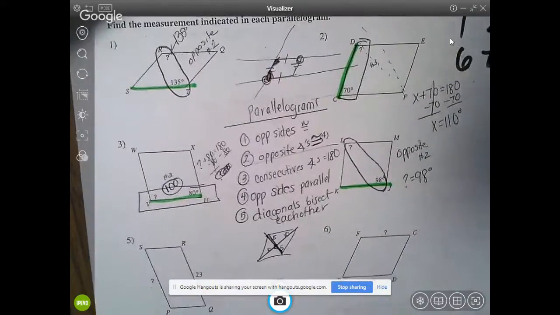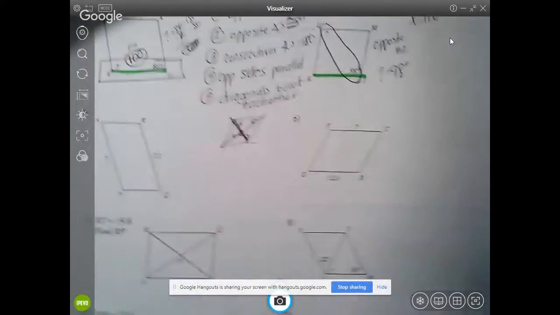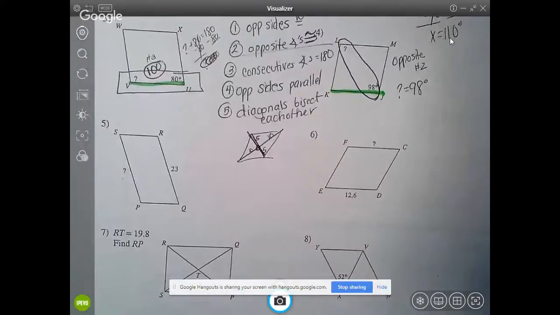Okay. All right, let's move down to the next set of problems. For this one, we're looking at the sides of a parallelogram. Our first thing is opposite sides are equal. You can't do anything with consecutive sides. I mean, technically speaking, you can down the road if you have the diagonal. But for our purposes, you can't do anything with consecutive sides, ma'am.